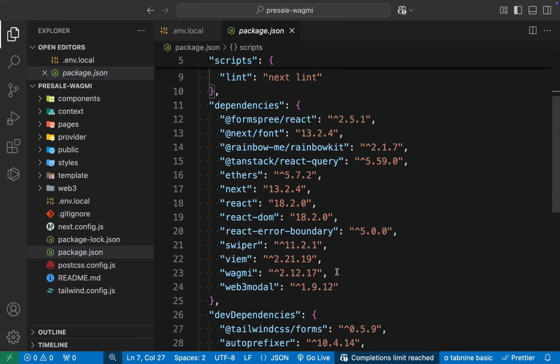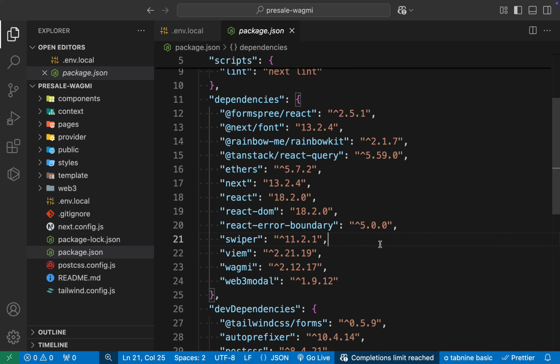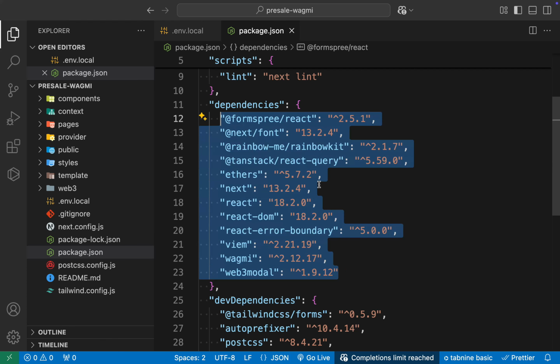I'll show you. We have these important packages. All of these packages are well compatible with the latest version. So on the backend side, when we are using Hardhat, we are using the old version of Node, but on the front end side we are using the latest version, because Hardhat is not compatible with the latest version. So we have all of these packages which look fine.